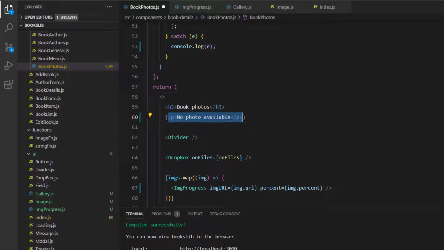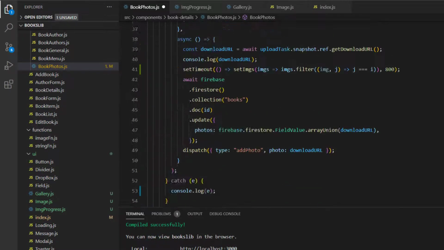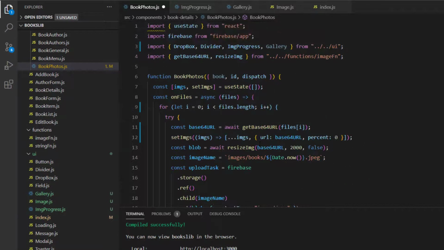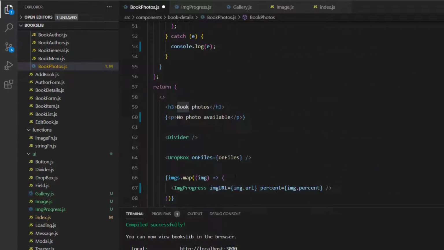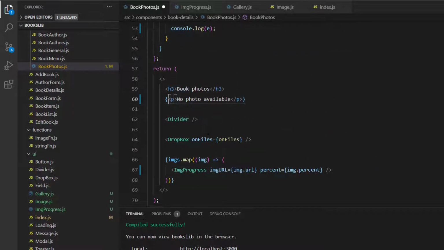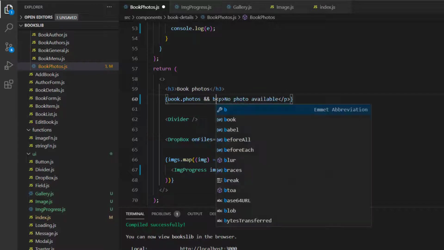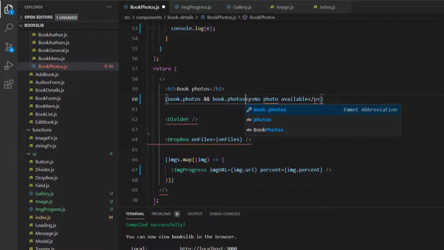First I will check if there's any image. So here we have the book, which contains the array of images. So I will check for book.photos and book.photos.length.